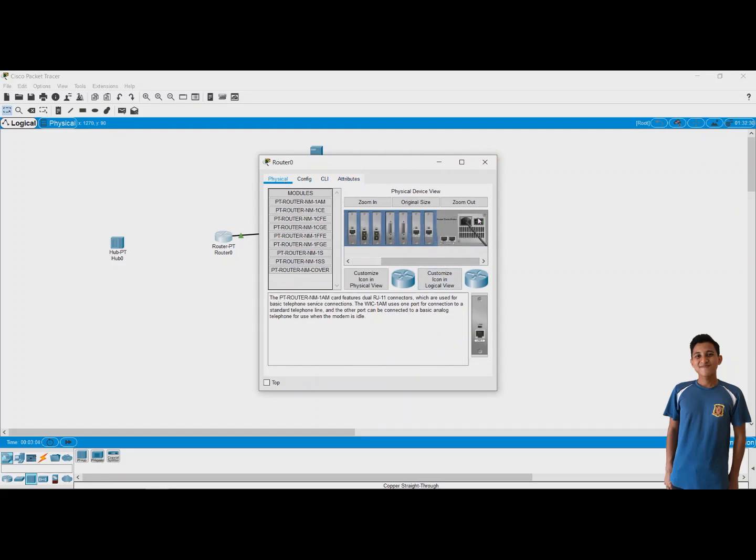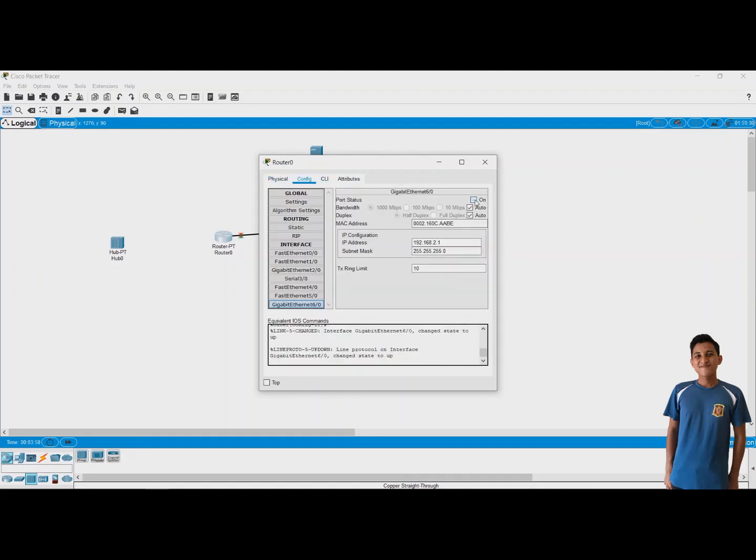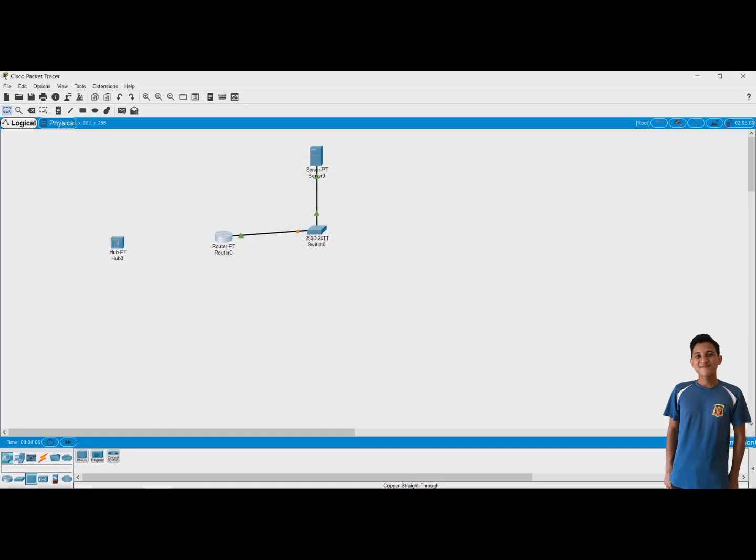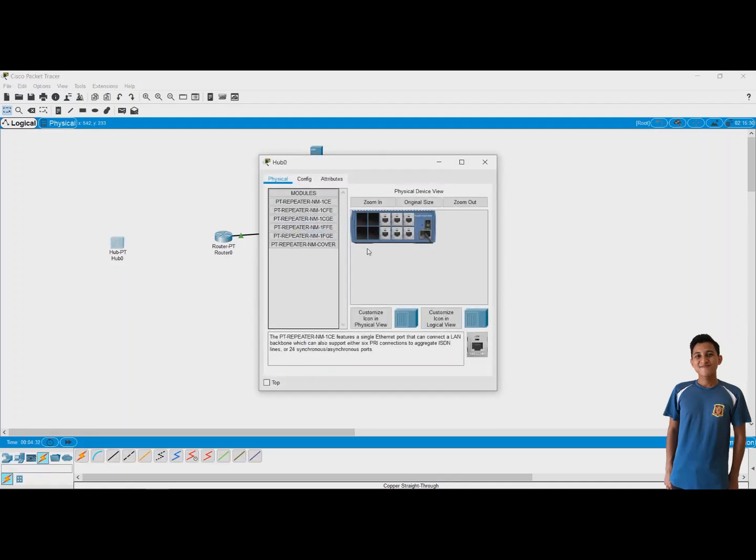I'm going to add another port on the router and set the IP address to connect to the hub. After that, we can set up the hub.